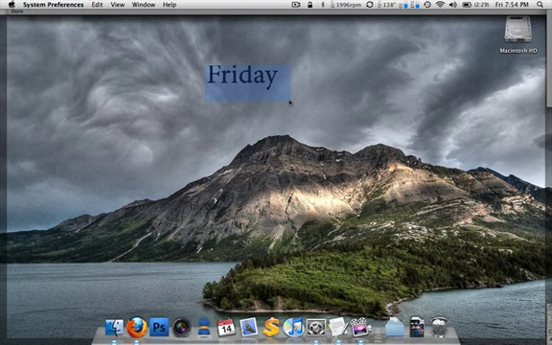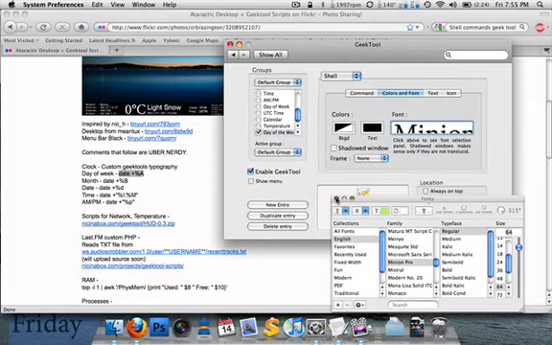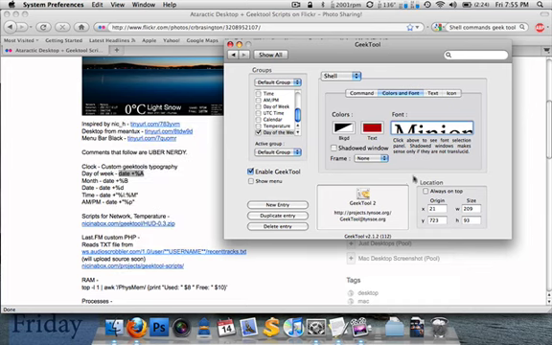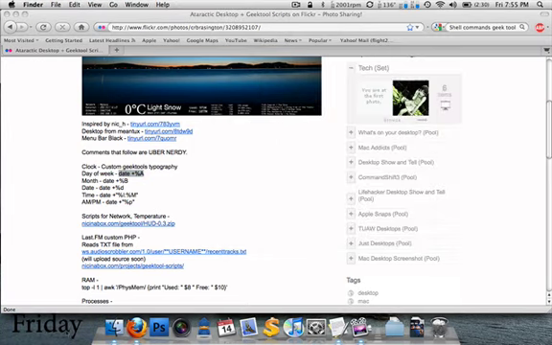You can change the blue square, so if you wanted to fit more into a single area, you can make this smaller here. Say we wanted to put Friday right here down in the bottom left corner. And then we wanted it to be, let's go with red. Click on red, and there you go. You got it in the corner down here. You can exit GeekTool. It's not red, but you can see it down there.